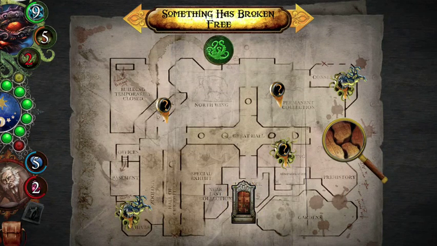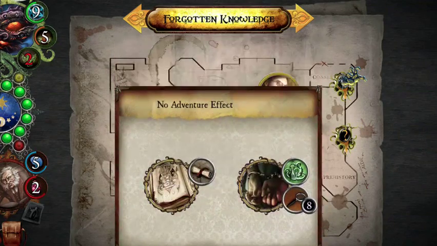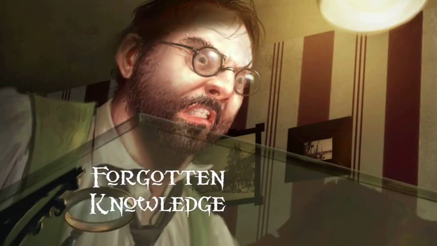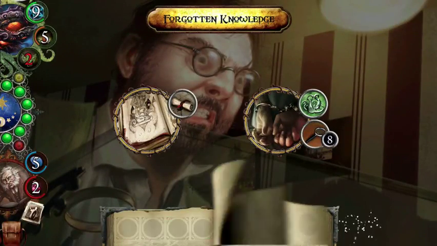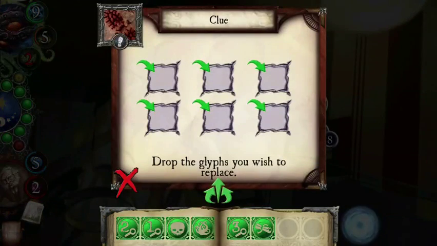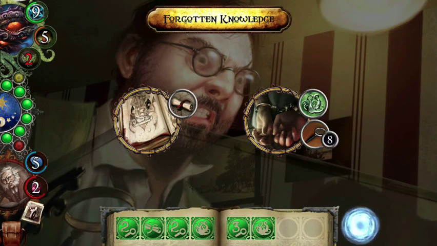It's almost high enough to just buy an Elder Sign. Something has broken free. Actually, with that in mind, I should have been looking for one that provided a lot of trophies. Okay. Well, we're actually quite close for the Terror and 8 there. I'm gonna re-roll this 1. Terror and 7.